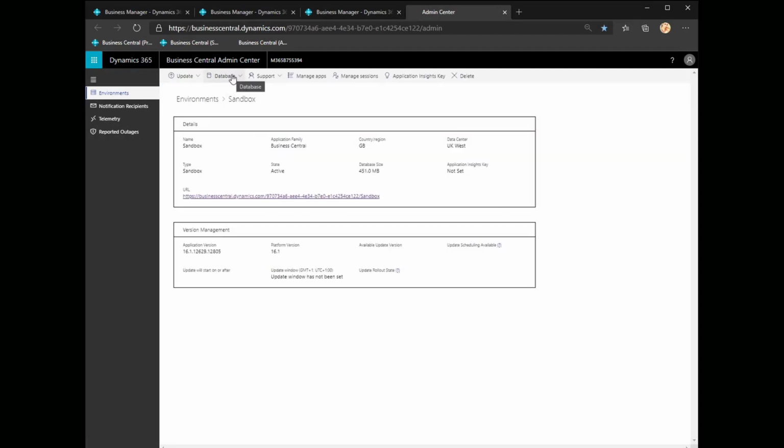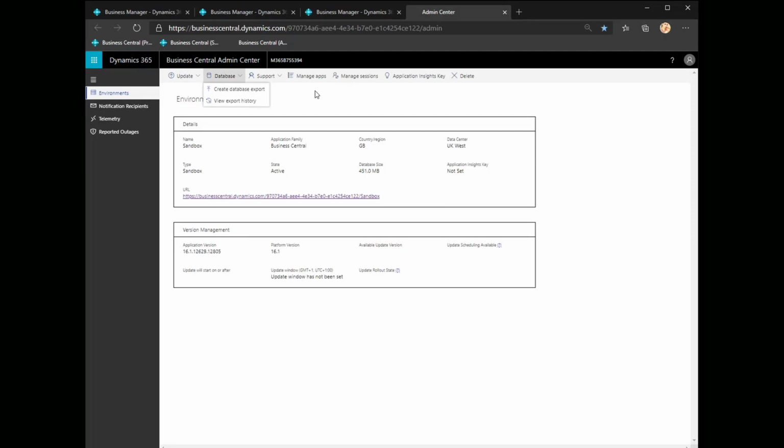I've got lots of different options here. So I can create a database export. So I can take a copy of my data off the SaaS tenant and bring that back locally. So if I want to backup, I can effectively do that. There is a restriction on doing that. I think it's once a week currently, because there is some cost to Microsoft of doing that.